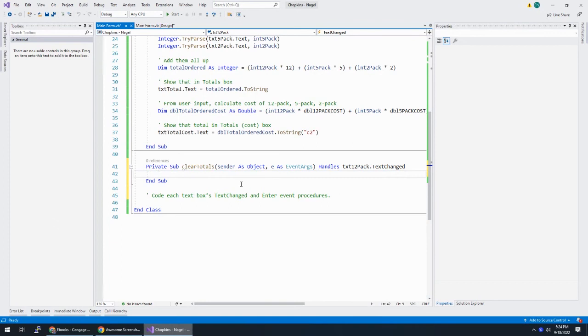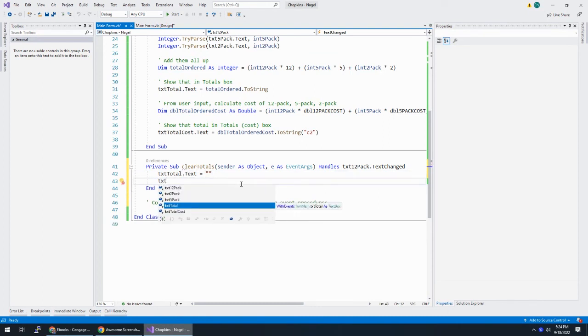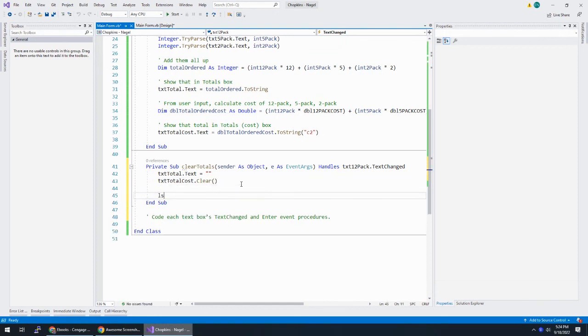And this would have to go 2 different ways. One would be if you're using text boxes like I am, txt total.text is empty, and txt total cost. I think I can also do .clear. There's another way to do that. All right. If you're using labels, you have LBL total.